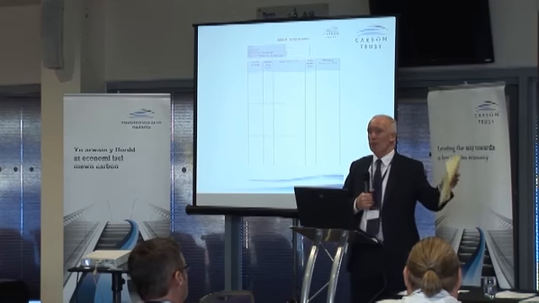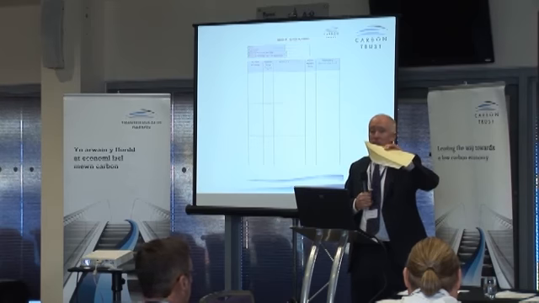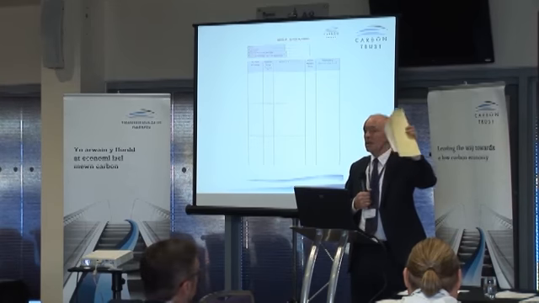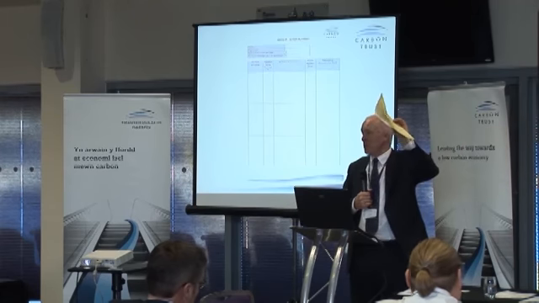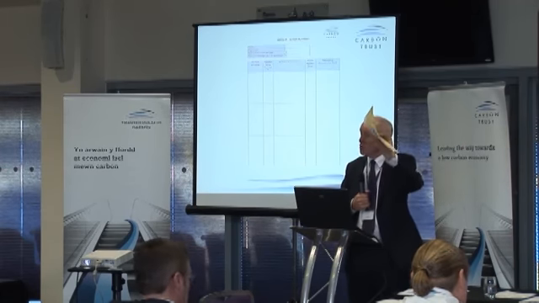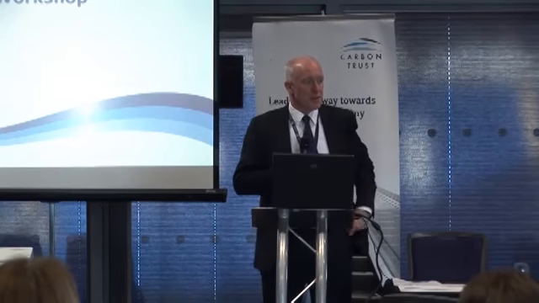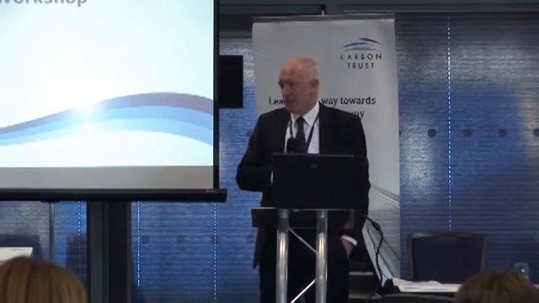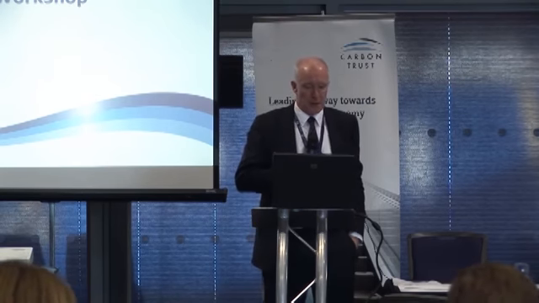The front of the form, the white one, is for you to take away. The yellow form would be really useful for us to take back. The Carbon Trust will have that. If there's any projects in there where you want any further Carbon Trust assistance, then we'll know and we'll get your thoughts. So if you want any Carbon Trust assistance, please make a note of it on that yellow form as well. And a lot of sharing of good ideas, so thank you very much for participating in that, and also sharing your ideas with others around your table. I think that's been very valuable.